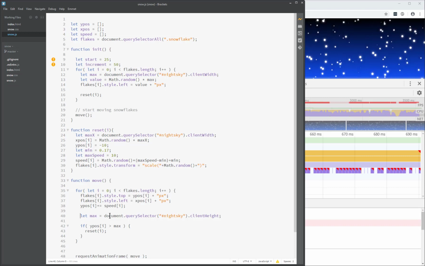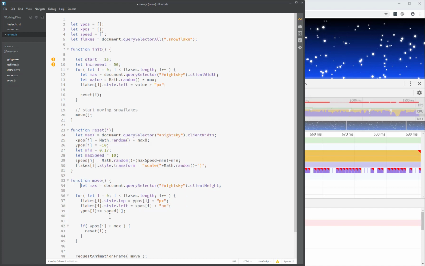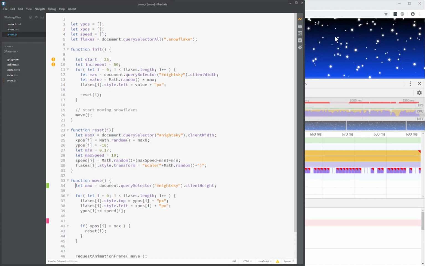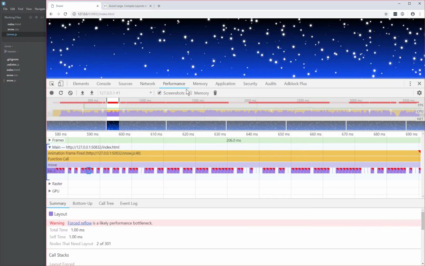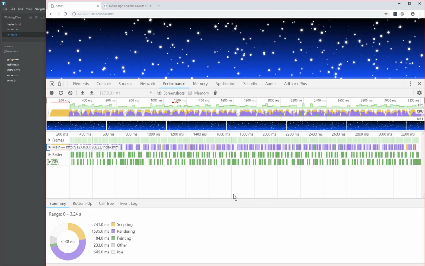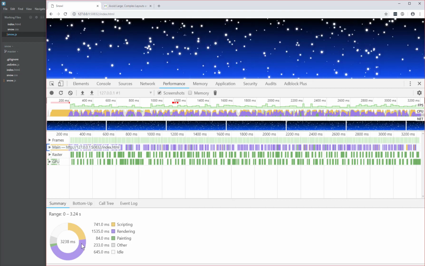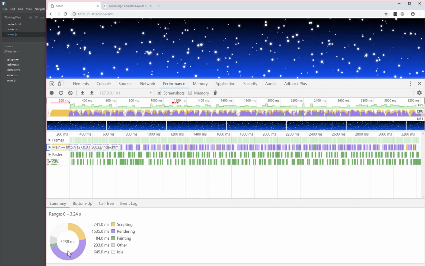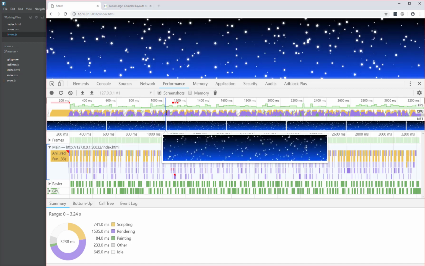Let's just move it out. Let's just move it up here before the for loop. Now it happens once in every frame. Whoa, it already went way faster here. Let's just try and create a new recording. And now see, we still have the yellow part, but the purple part is much smaller, and we do have some warnings here.